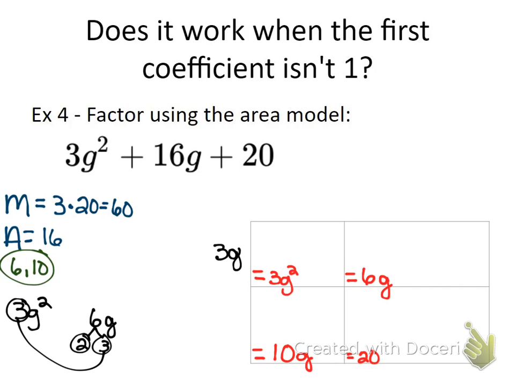And now we're on our last step. Our last step is to fill out our area model. So, Riley, how do I start filling out my area model? How do I finish filling it out, I should say? Find the height. Okay, so 3g times what will get me to 3g squared? 1 what? G. Okay, I'm just going to put the g because it means the same thing. Okay, find the height of my second rectangle.